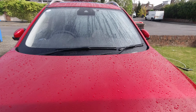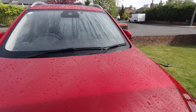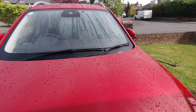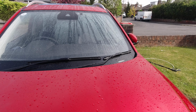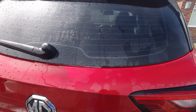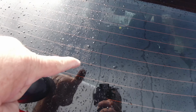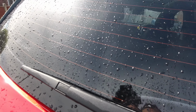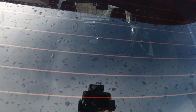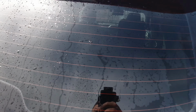The windscreen and all the glass on the near side are coated with Rain-X, including half the roof. And again, you can see the difference on the, so about here, all this side has got Rain-X on. You can see how it's beaded, and this side hasn't. But if you asked me before you put any windscreen wipers on, this side without the Rain-X would probably be easier to see out of.